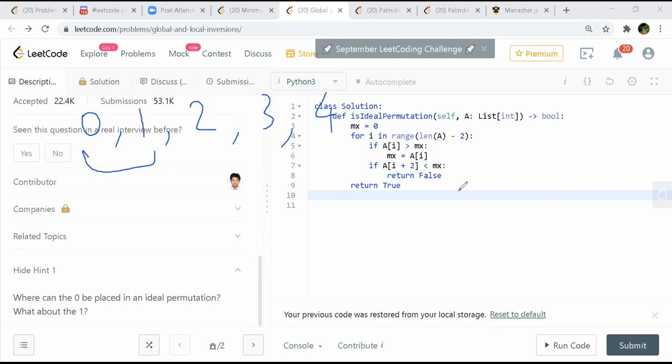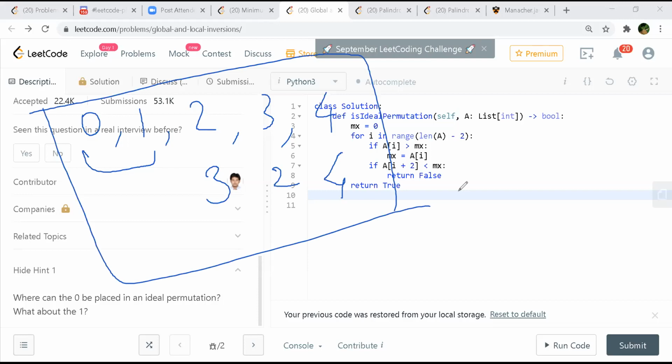Yeah, no, 3, 2, 4. So 0, 1, 3, 2, 4. This is a true case, right? So in that case, you're just saying 0, 1 will be at the same position.